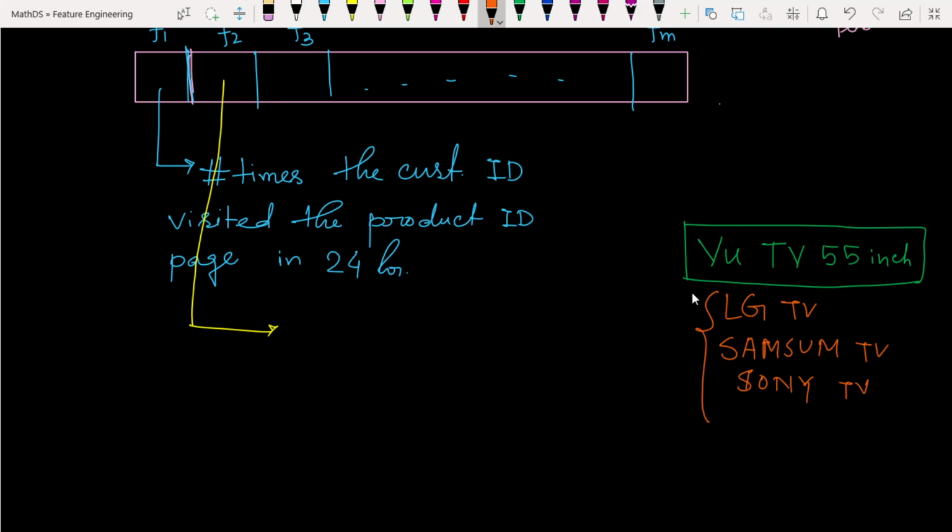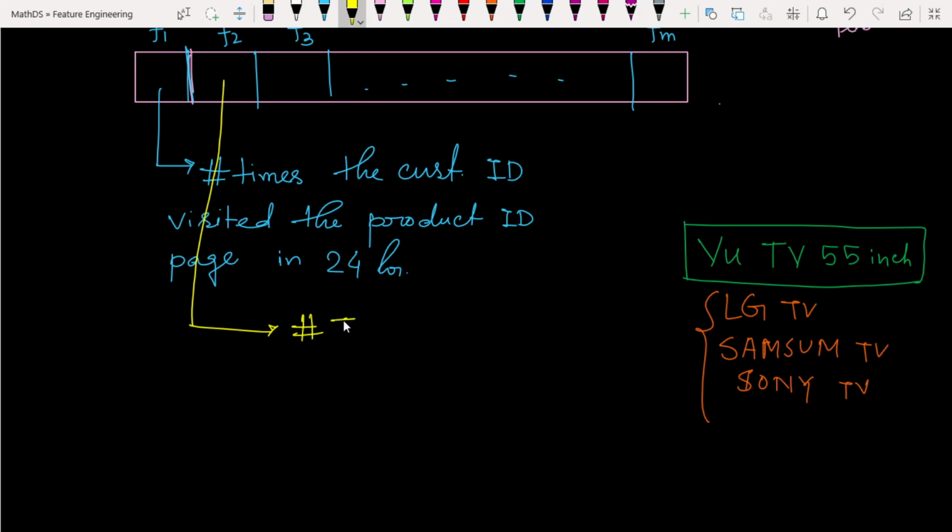It's just like with a mobile. If you are interested in buying a mobile, you will decide: I am interested in buying this XYZ company's mobile phone in a particular range. So at the time of buying, you don't visit only that particular company's mobile. You also visit some related companies in the same price segment. That's common sense. So this will be another kind of feature.